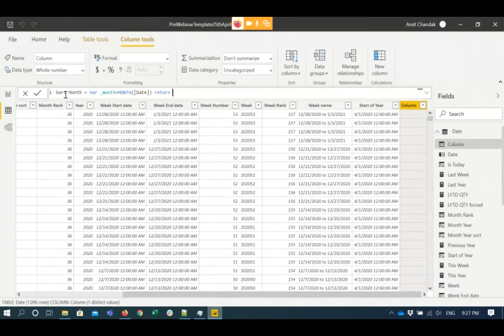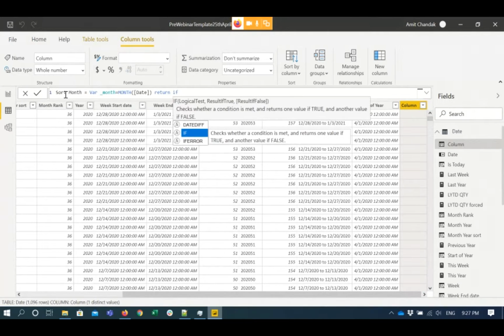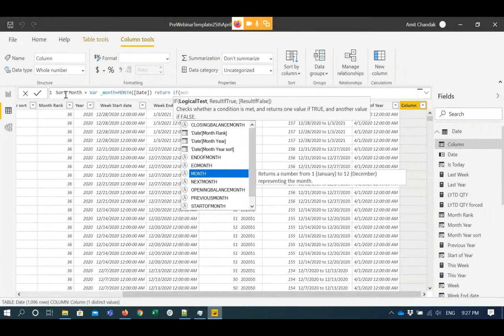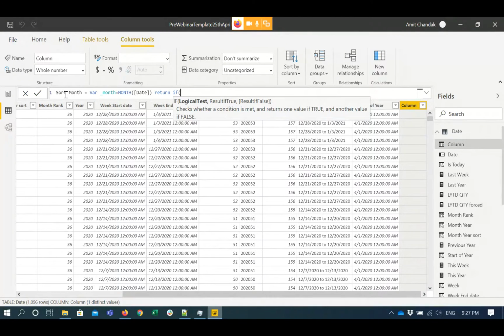So what I'm going to do is, if underscore month is less than 4, then return me underscore month plus 3, else underscore month minus 3.